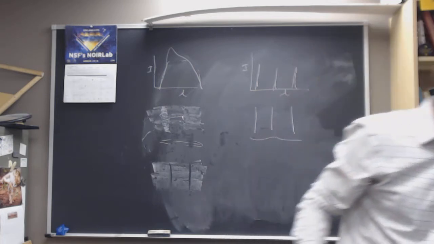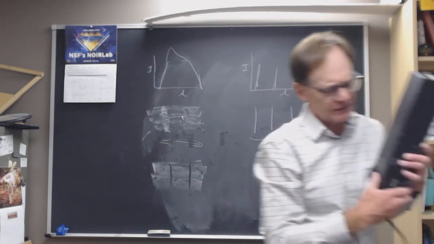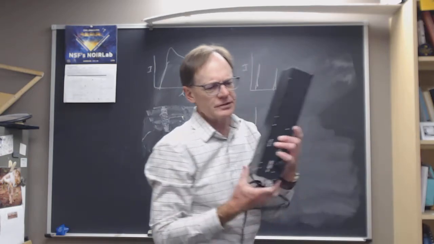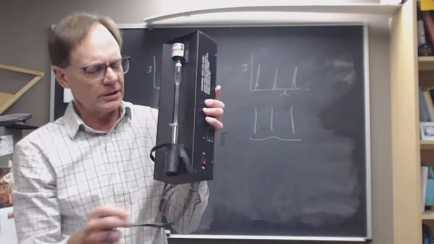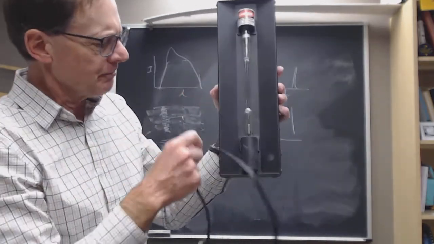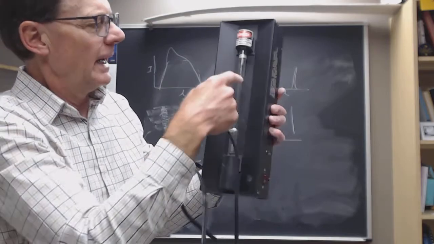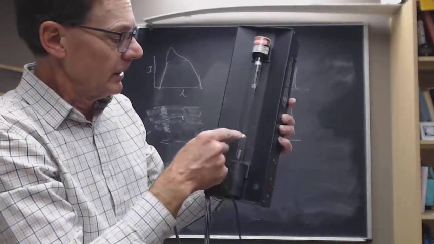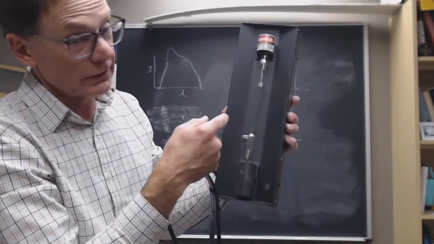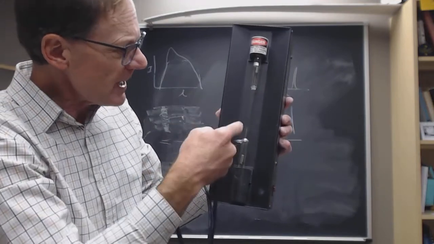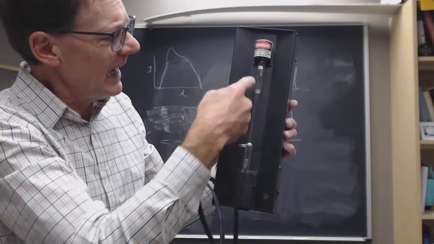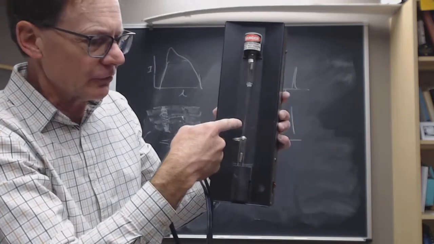Another source that would be very common in an exercise like this would be a gas discharge tube. Here we have a gas discharge tube. So we plug this thing in, and this will glow. And this is an actual neon tube. And so this will glow very red when we plug it in. And we want to look at the emission from the bright line that's right in here.